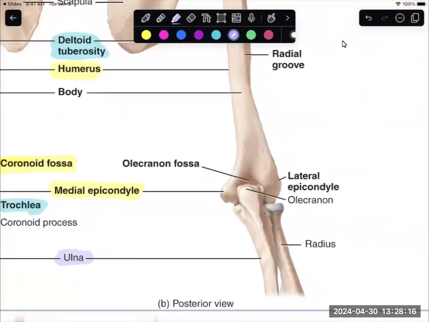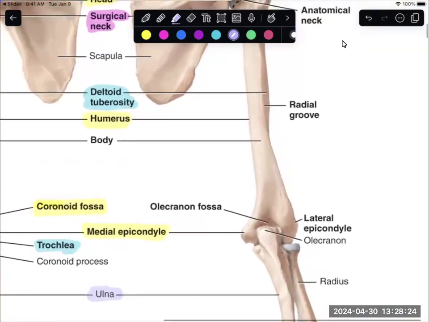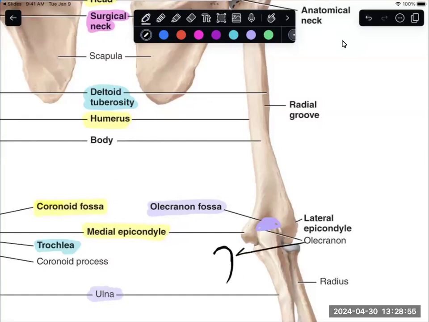Now if we look at the back side of the humerus, this first picture here is the front. The second picture is the back of the humerus. We have this olecranon fossa. That is this area at the bottom of that humerus. On this ulna, there's this little hook-like process that comes up and around. That hook is that olecranon on that ulna. We'll look at it again in a closer-up picture of the ulna, but I wanted to say that hook of that olecranon is what goes into this olecranon fossa.